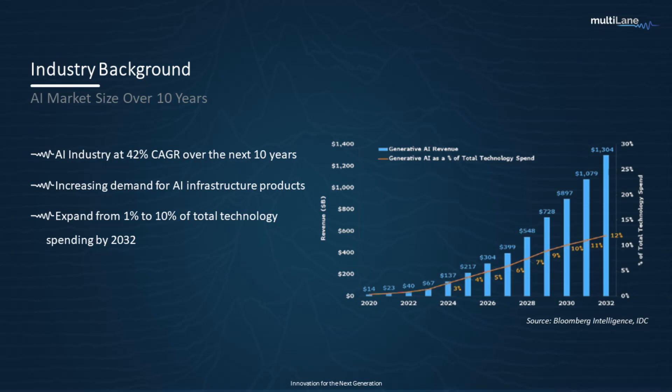The market reflects this growth as it correlates directly to the number of products that need to be shipped. Generative AI is expected to grow to $1.3 trillion over the next 10 years. And if we extrapolate this to an average cost of a switch, we can estimate how much supply is needed by the market, because revenue growth directly correlates with the number of units shipped. All of this is driven by the need to train AI models so that they can be used in areas like research and development, healthcare, and education. Simply put, with this tech growth, we need to move faster to catch up with this demand.